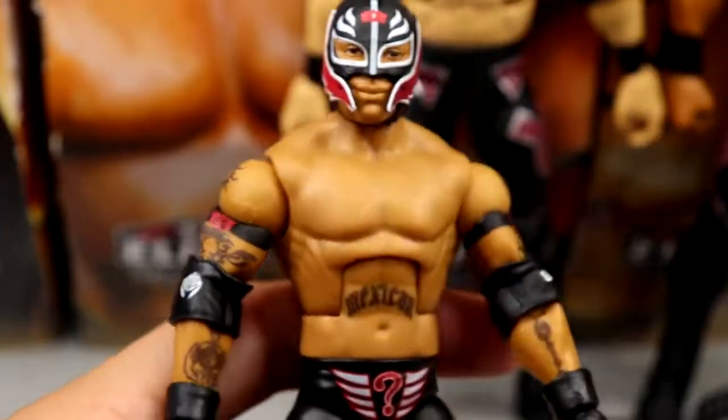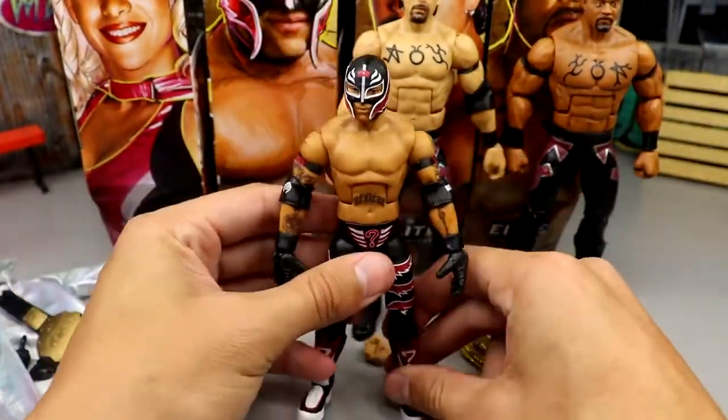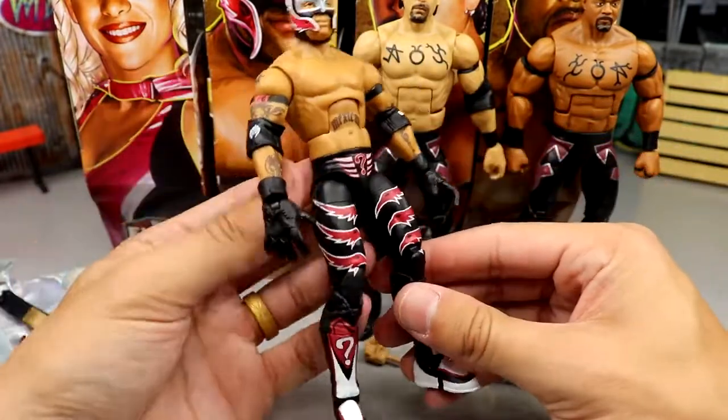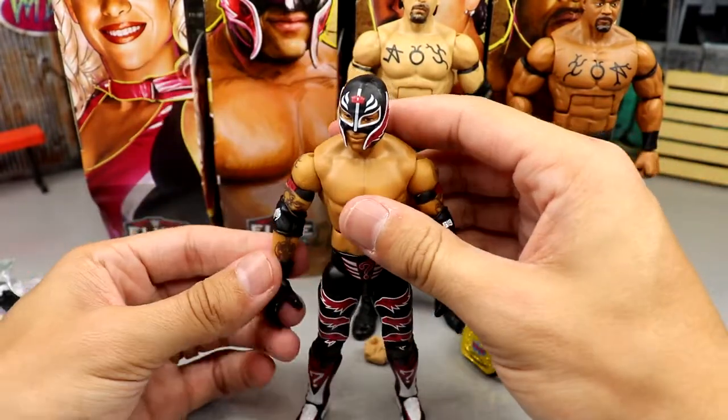But you guys know how the Rey Mysterio figures are. They feel really, really good in hand. If you guys have never owned one, go get this one. I mean, it feels really, really good. But you know how he's very poseable. He feels really fluent in the hand. I mean, there's really no other way to put it. But really good Rey Mysterio action figure right here. And it's gonna accomplish all the things you need for Rey Mysterio.